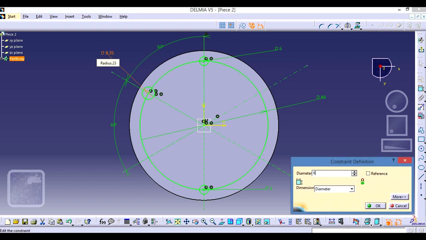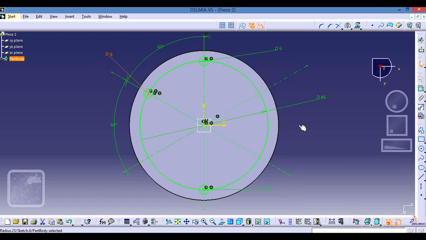I need it of 6. Another circle. Here, as I told you before, I need both the circle and the pointed line are orange. Click again, and the size of 6.